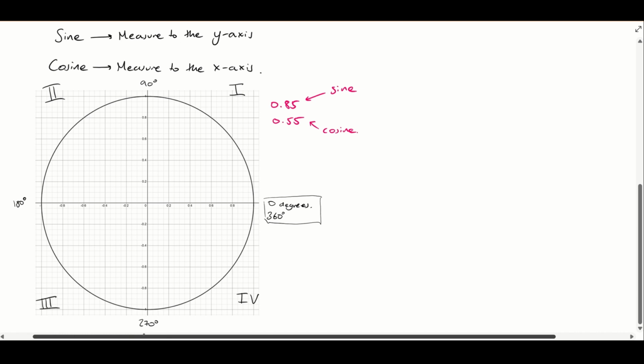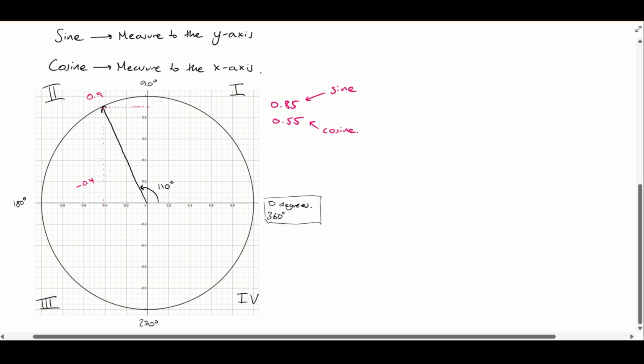Well, let's look at, say, maybe if I draw out to here, right? So that angle there, what's that angle in total? Well, that's probably 90 degrees plus maybe 20 degrees, let's say, right? So let's say that's 110 degrees. If I want to measure the 110 degree angle for sine and cosine, well, nothing changes. I just measure my sine value to the y-axis. So I get 0.9 for sine. And I measure the cosine value down to the x-axis. So I get about minus 0.4-ish, right? And that's going to give me my cosine value.